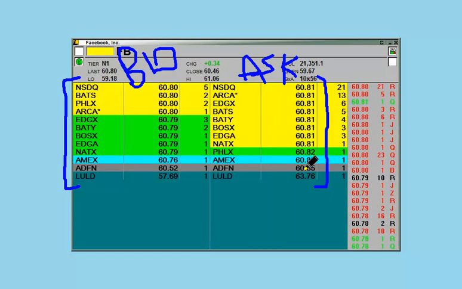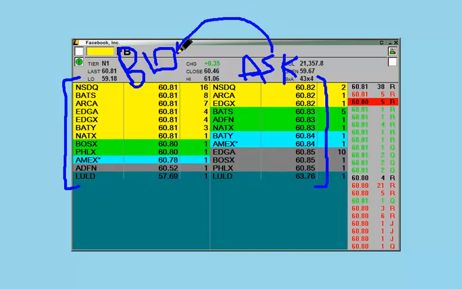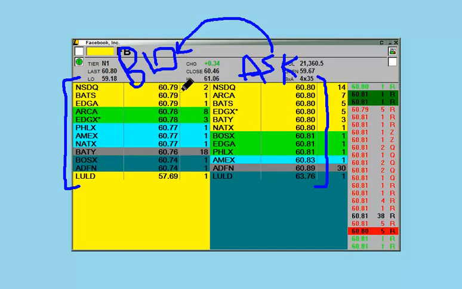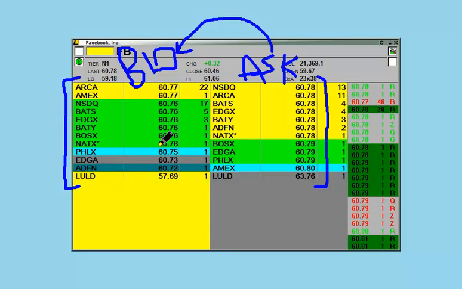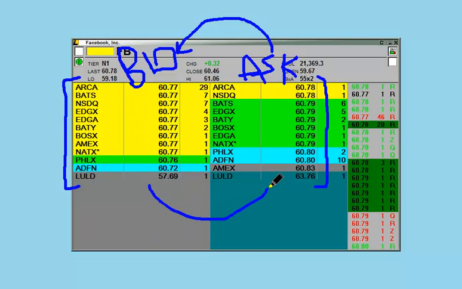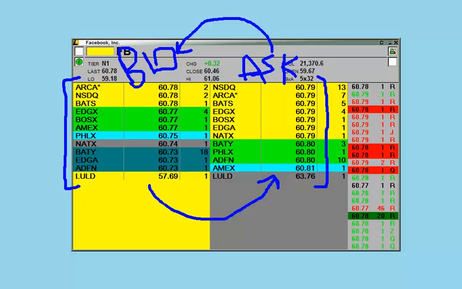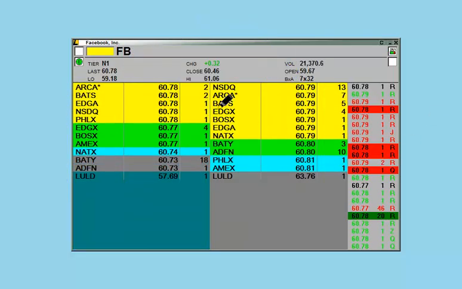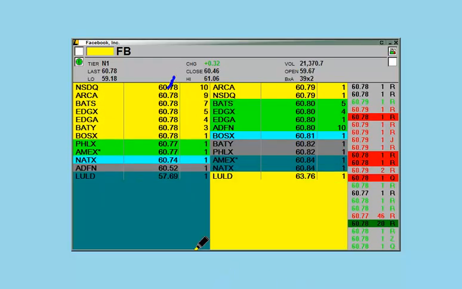Now, if one of them does decide to freely sell, these people can sell out into the crowd, which is the bid. Conversely, if the people out in the audience lose a little patience and say, you know what, I just want stock, then they can purchase from whatever the best offer is. So let's talk about the best offer, the inside bid. Right now the inside bid is what? If you look at it, what is the inside bid? If you said 60.78, good job.